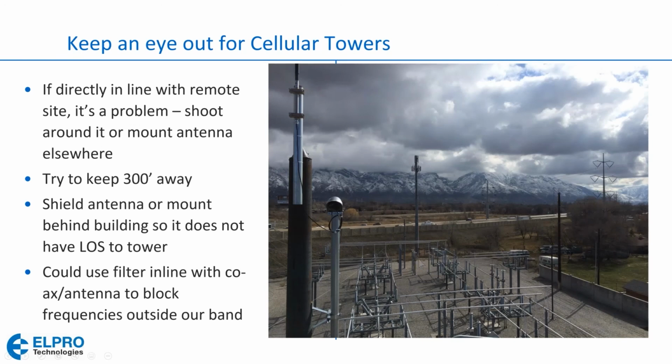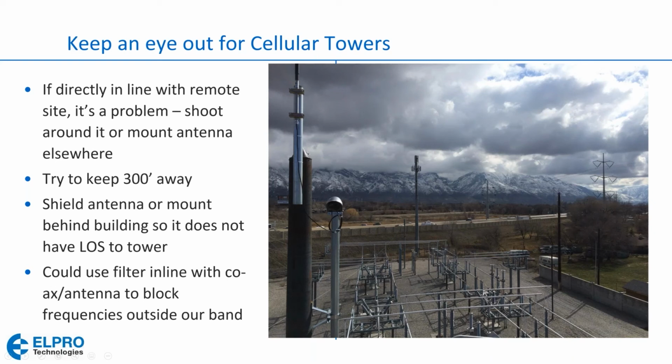Okay, here we go. This is one shot. This is for an electrical utility project that we did a couple of years back. You can see our Omni antenna is right here, and this photograph was taken up on a bucket truck. You can see that's a cellular tower on the far side of this electrical substation.